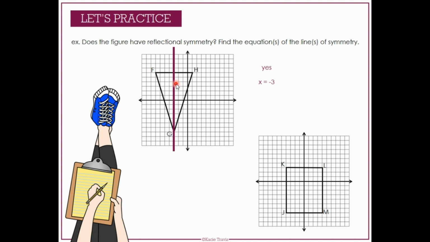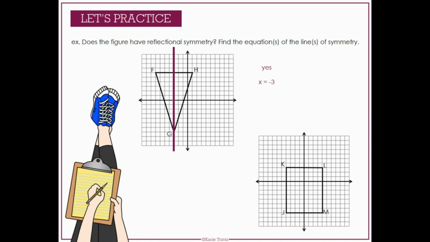Okay? So when you want to go through and judge whether or not something has reflectional symmetry, you want to make sure that you're aware of, if I fold this shape over whatever the line of symmetry I have, are the corners going to line up? Will the things on the left side of my line match up with the stuff on the right side? Will the stuff on the top half match up with the bottom half? It may not. So be sure of that.